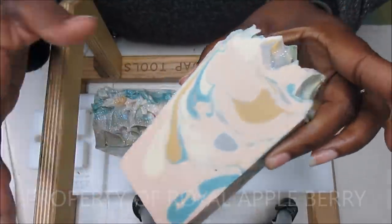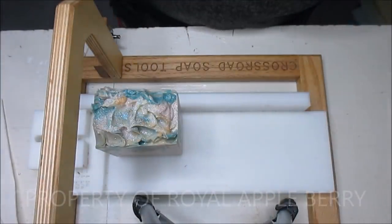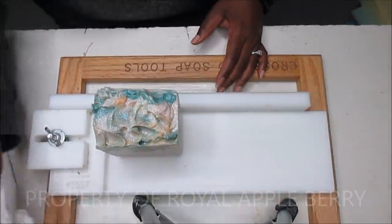I wasn't too thrilled about that malarkey. That was straight up depressing for me. So I'm glad about this one, because it's such a pretty soap. Pretty colors, and just all those darn air bubbles just mess up your design. Me personally, that's what I think.